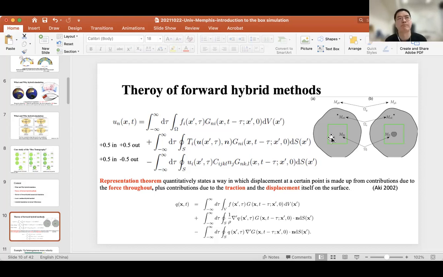So if the goal of the method is to save time and memory, because we don't need to use so many model parameters as elements outside of the target area. But for the first step, you still have to do one simulation. Is that correct? I'm sorry, I do not get it. I mean, for the first global simulation, you have many elements for the entire region, right? Yes, true, even for the outside of this area.